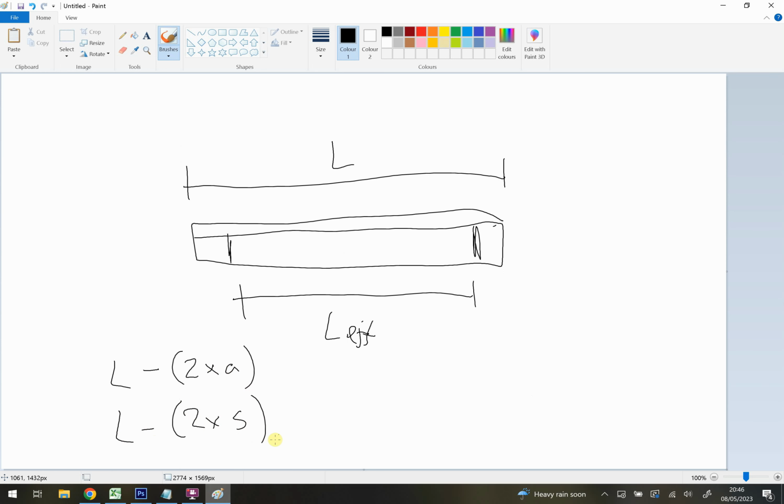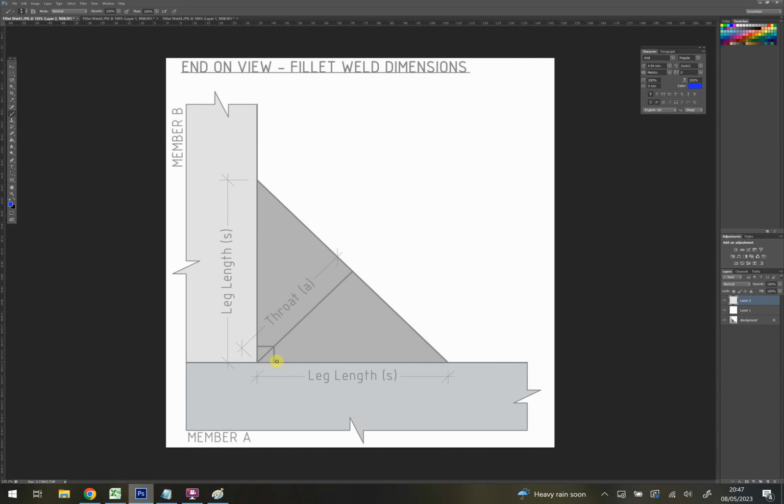Now this one down here, when we subtract the leg length, is more conservative than doing this one up here. The reason for that is that S is typically a lot bigger than A when we're looking at the dimensions. You can see that back on this diagram here. This length S on the diagram is clearly longer than this length here. You can form a right angled triangle here. This length here, the leg length S, is the hypotenuse of that triangle, and so this short side here is obviously less than the leg length.